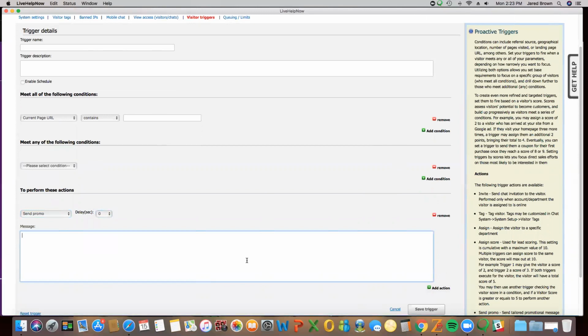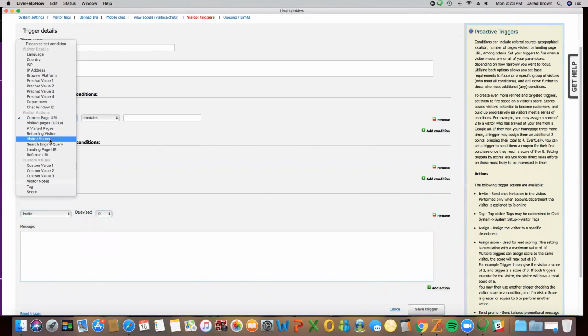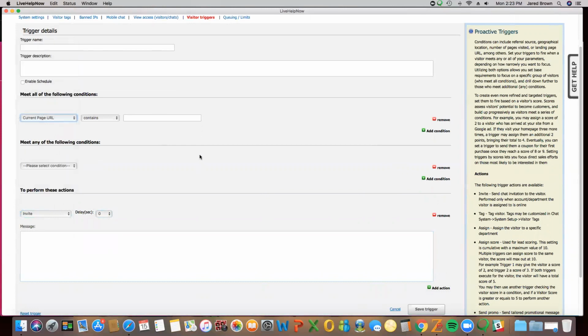So that way, you don't have to sit there and manually send that stuff to customers when they come on that page. You can have it so that it just automatically presents. And again, same thing with a chat invitation. You'll be able to do it based on any kind of action. It could be a returning visitor, how many pages they visited, whatever they put in the pre-chat form. The sky's the limit.